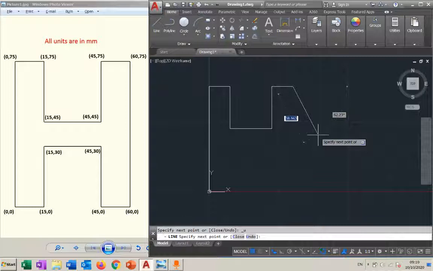Why? Because pressing escape, you have to reactivate line and then come back. So the easy way to manage this mistake in line, let's say I wrote hashtag, I wrote 75, for example, instead of 60, I have to write 60, yes. Let's say I wrote 80, and I will type the other one, 0, hit enter, it comes here, it's a mistake, yes. Look, I hit enter, it's a mistake, Control Z, line is active, it's the same location. So this is the best way to manage your drawing. When you made a mistake, okay, hit enter, it's okay. In the line, when you're drawing line, hit enter, then press Control Z to delete that drawn line.